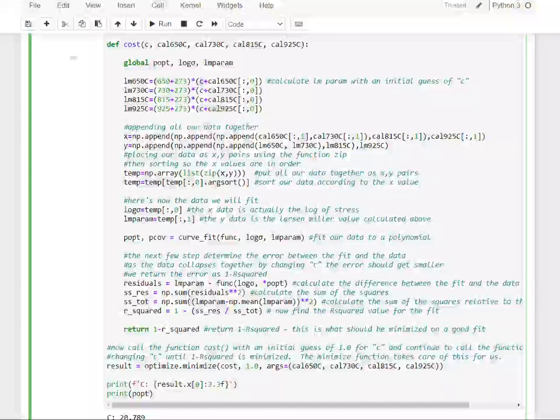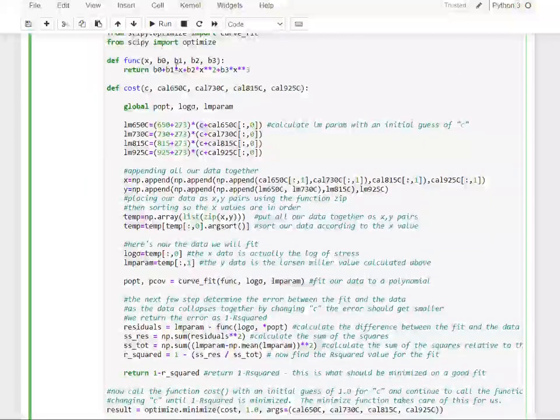This time we're going to have our minimization function come in and change this value of C. Each time it comes in, it'll change the value of C. Then we'll get a fit to the polynomial, we'll see that below, and then it will check for errors between the fit and this data set.